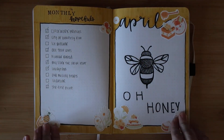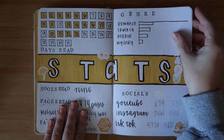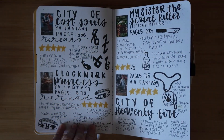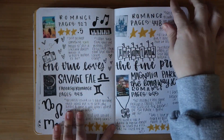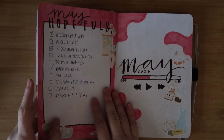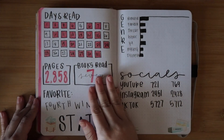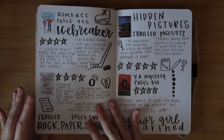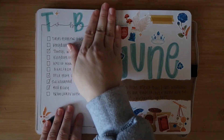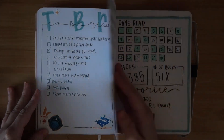For April I love this one - it was honey and bee themed and I was obsessed with how it turned out. The stats page was the same as always. I tried to do a line graph and hated it. This was the month I was really journaling a lot and doing little drawings for each of my spreads, which I thought was cute. Then there's a blank page where I thought I was going to read more that month and then didn't. For May it was like a stationery and paint spread, still doing the drawings.